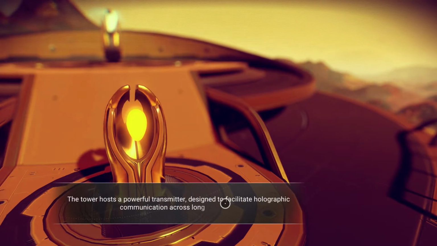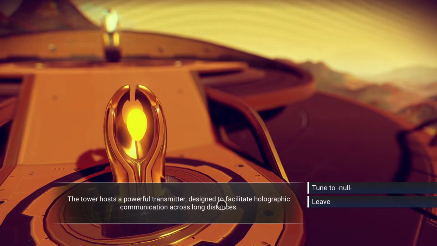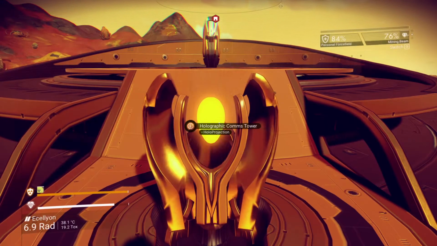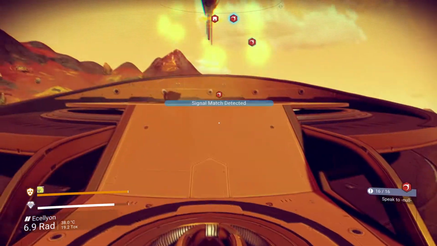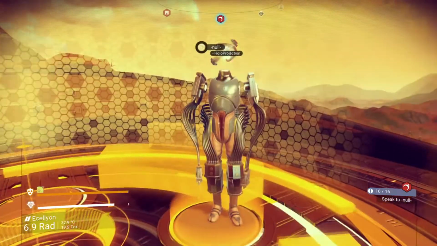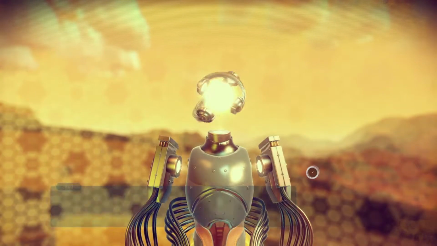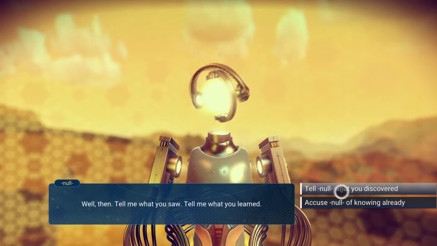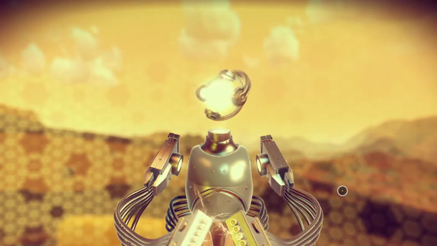The tower hosts a powerful transmitter designed to facilitate holographic communication across long distances, tuned to Null. And there is Null. Well then, tell me what you saw, tell me what you learned. Tell Null what you discovered.